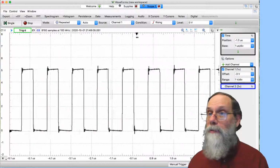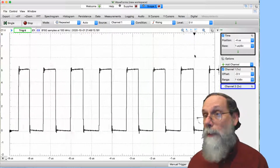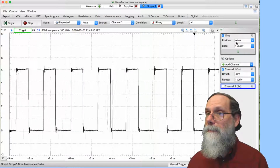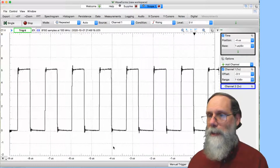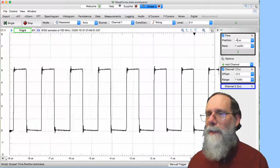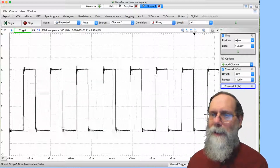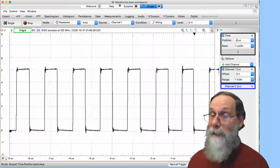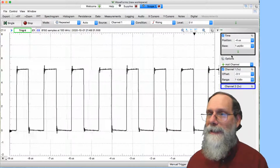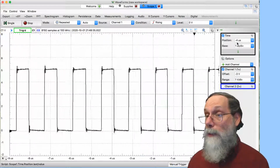Or I can drag that over to here and say, let's look 9 microseconds before the trigger and 1 microsecond after. It's also visible here on the position. The position is saying what's in the middle of the screen. And I can move that position back a moderate ways, so I can look back in time up to sort of the amount of memory that it is willing to save. And I can go quite a ways in the other direction.